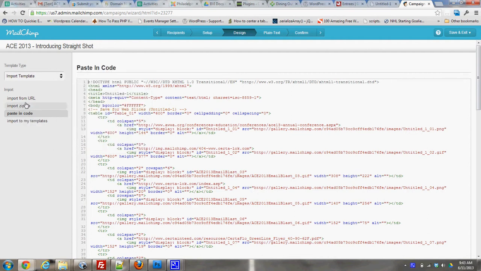So basically, we've already come in here. We did import zip file in the format that we talked about, and then you come to this next step that's called paste and code, which shows you all the code you've already imported from the zip. So this is the code that came from your zip file, right here. This is what allows you to edit it. Can you show me where that code is?